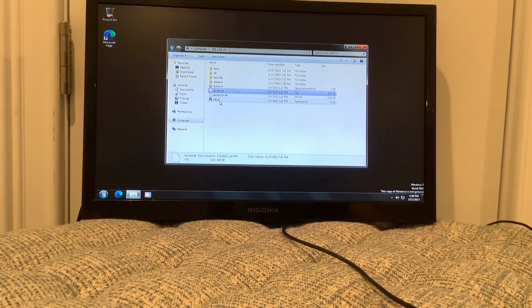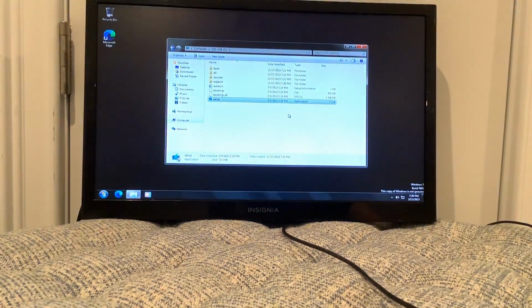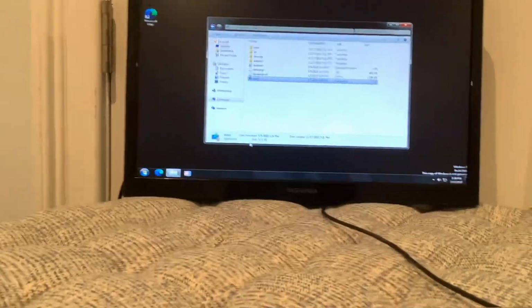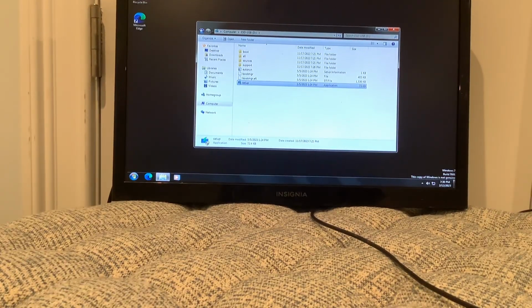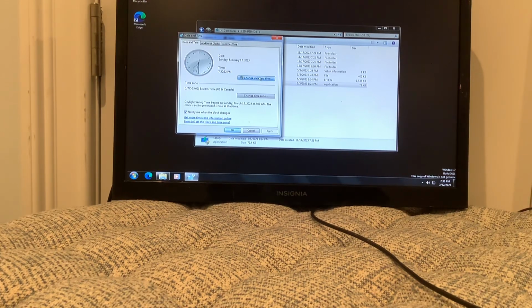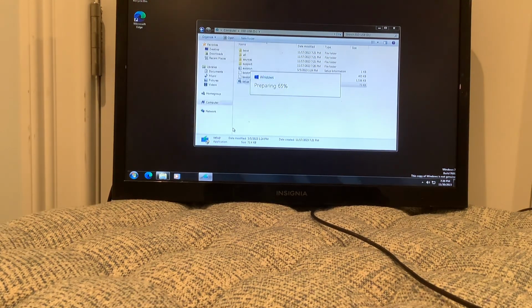Now we're gonna click on setup. What date is this? You know what, guys? Let me fix the date for you, because it is not February 12th. So it is currently, oh jeez, it is November 30th, 2023. There we go.